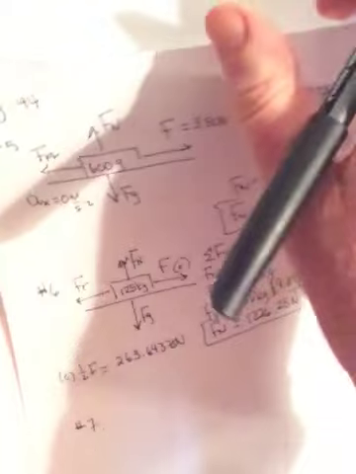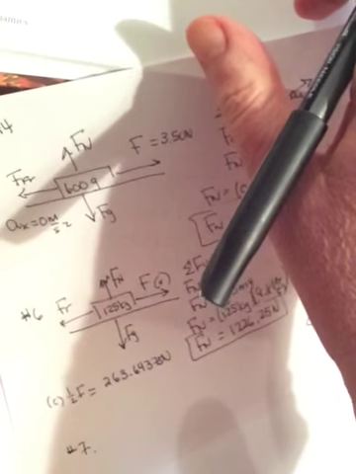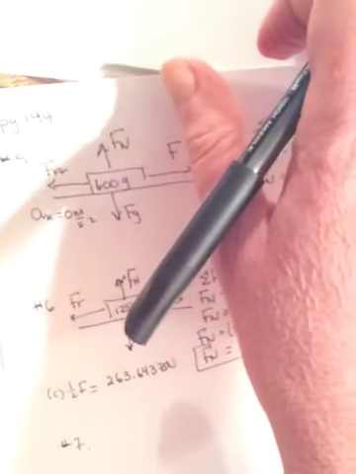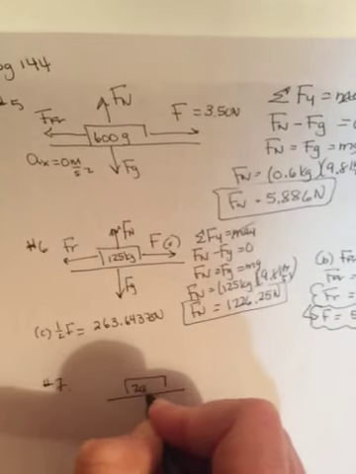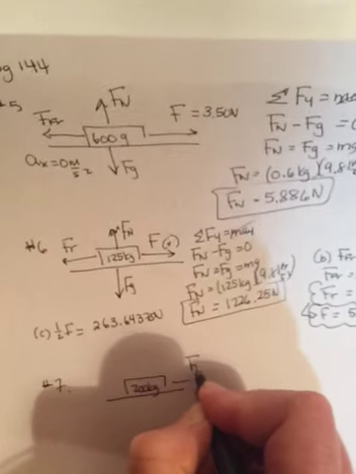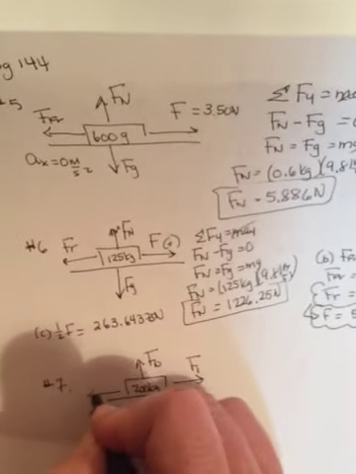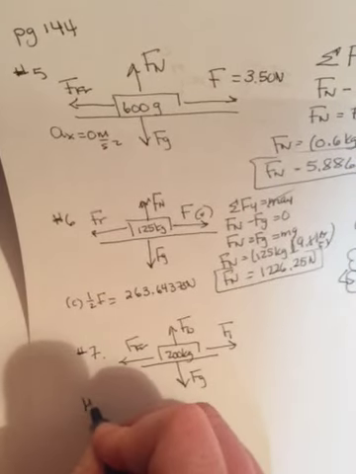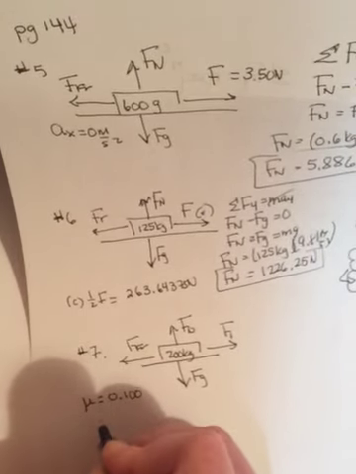All right, number 7. Avalanches often result when the top layer of snowpack behaves like a piece of glass and begins to slide over the underneath layer. Calculate the force of static friction between two layers of horizontal ice on the top of Mount Everest. The top layer has a mass of 200 kilograms, and it's ice on ice. This is the force we're going to push with. This is Fg, this is Fn, and this is friction going back. You need to go to the table to find that the coefficient of friction between ice on ice is 0.1.